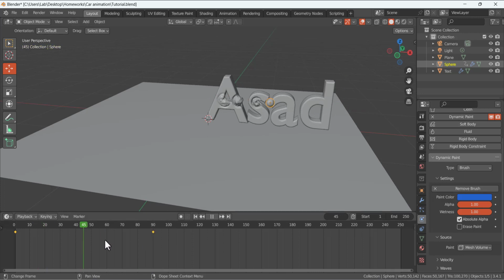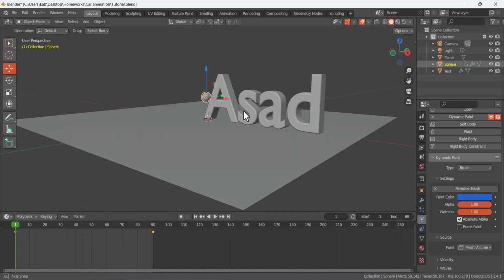So now you can see we can move this ball and it's generating this effect. For the end frame we are going to make it 90.